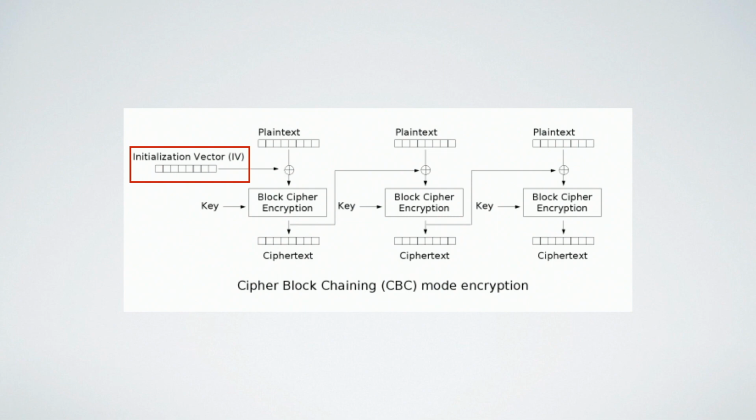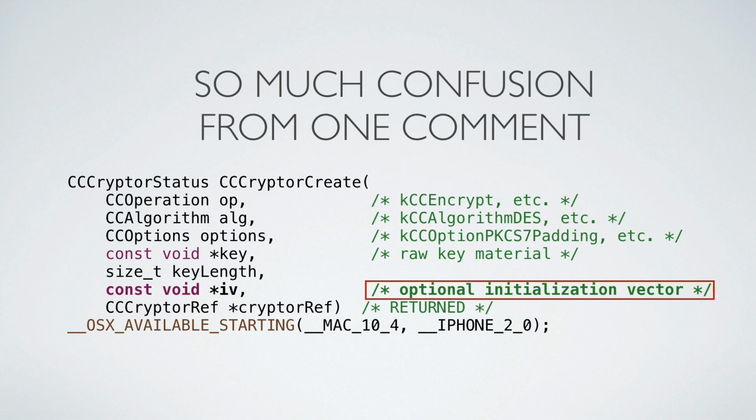The problem is stuff like this. This comes from the header file for Common Encryptor. And people have this all the time. They say stuff like, optional initialization vector. It's not optional. That just means use the initialization vector of 0. There is always an initialization vector. It's part of CBC. You can't avoid it. Well, 0 is always going to be the same, so that's kind of the same as not having one, right? I mean, that gets us back to the problem in the early stuff. So it is not optional.